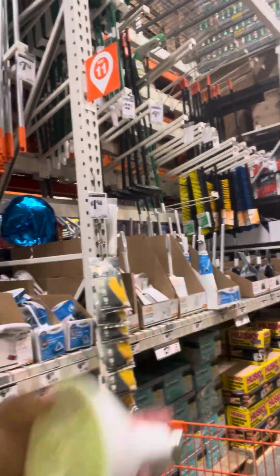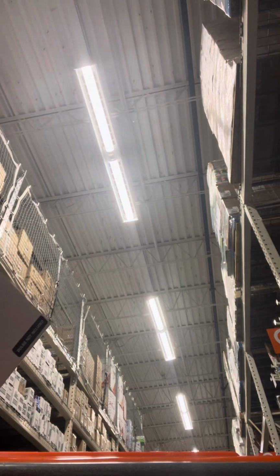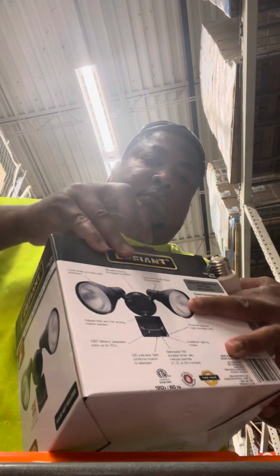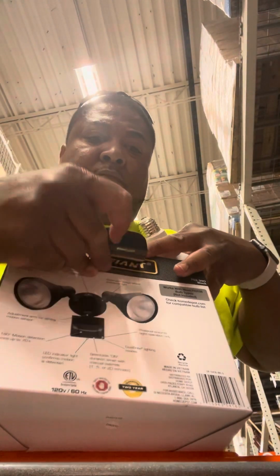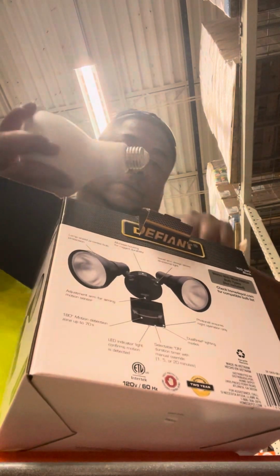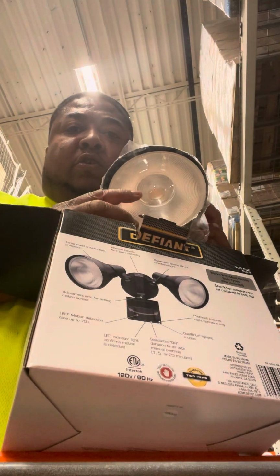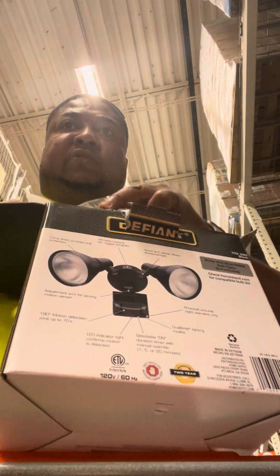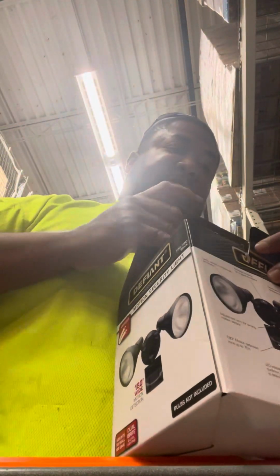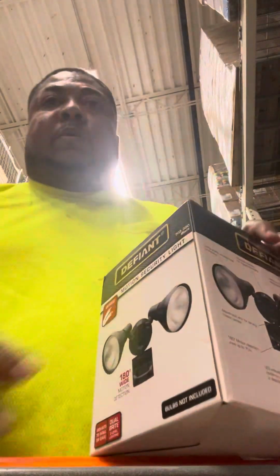All right, so these are them. A good idea is to just double check. So I'm just gonna open up the box to double check. Make sure it fits, because you could go buy these and then it doesn't fit. So it looks like it fits the cone perfectly. So perfect. These are fine. Fits the cone. That's what we need to get done. $24 for four. Kind of expensive, but you know, it'll get what we need done.